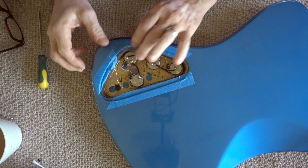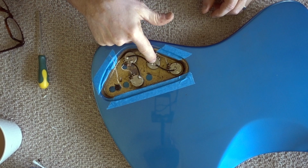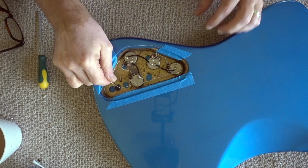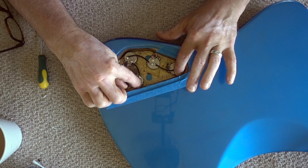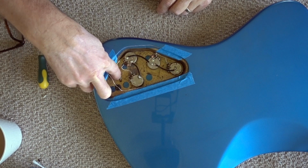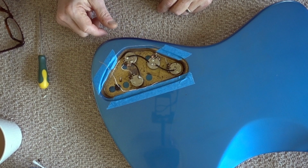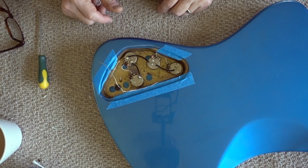So I've got these pots in now, and I'm just going to make this one ground connection from this pot to this pot. Things are looking a little bit neater. I'm going to connect up this ground wire. I think I'll link it between these two pots. And there's a blob of solder on the actual shield plate itself, which I presume is just to make a ground connection as well. So I'll solder onto that too.